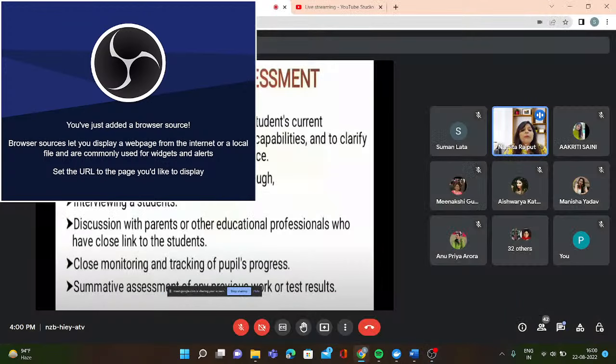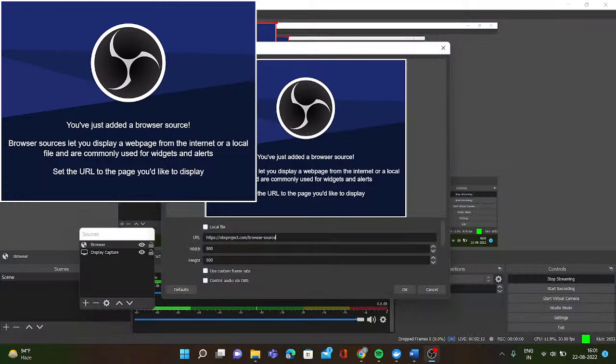Now, the third type of assessment that we're talking about is diagnostic assessment. Diagnostic assessment helps in understanding what concepts the student already has, whether he has a particular skill, such as basic maths. If you're talking about communication skills in English, you can ask him to write an essay. You will come to know about his skill set and capabilities.